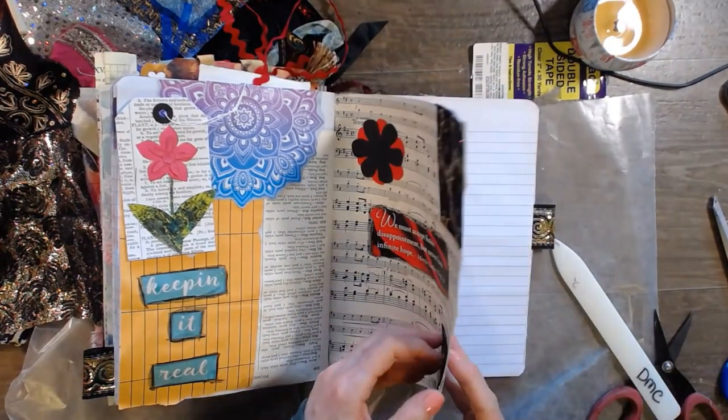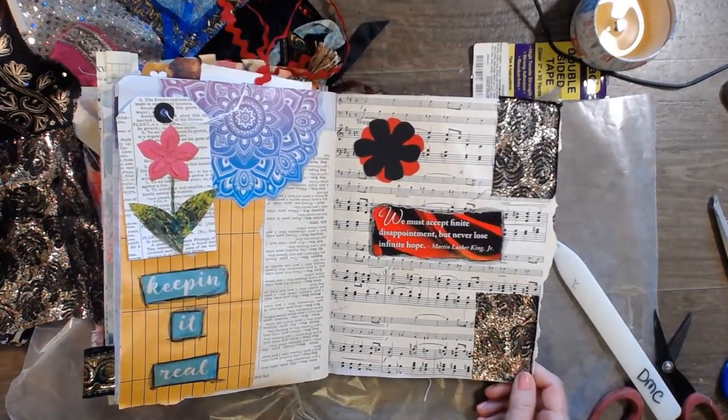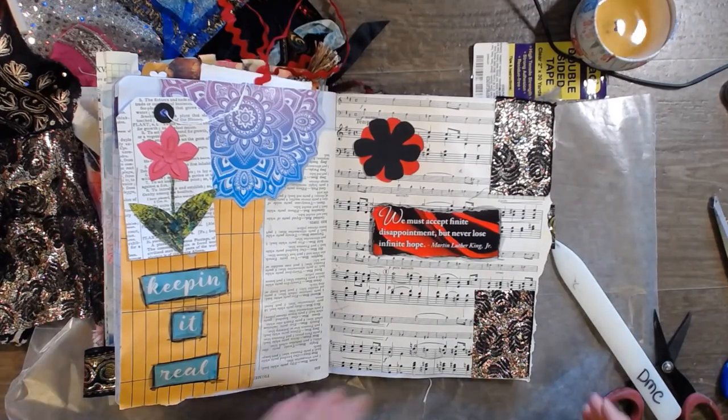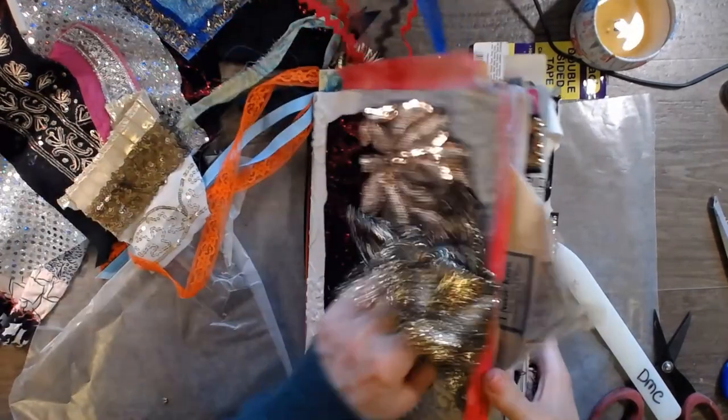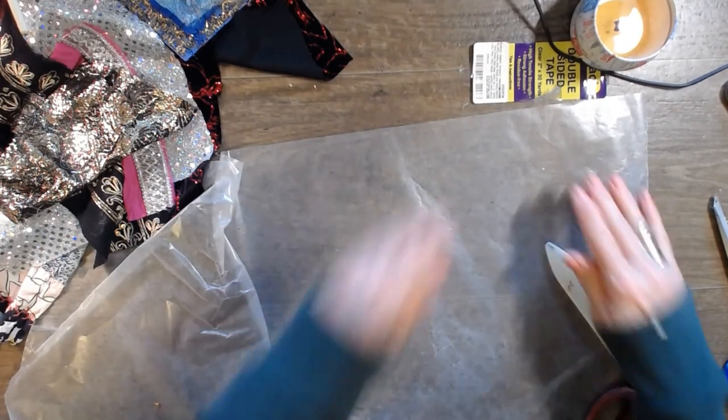So, there you go. Isn't that fun? I love it. You don't really need to iron it. Iron it, shmiron it. So let's just make some, and I'll try not to use any more anyway, right?